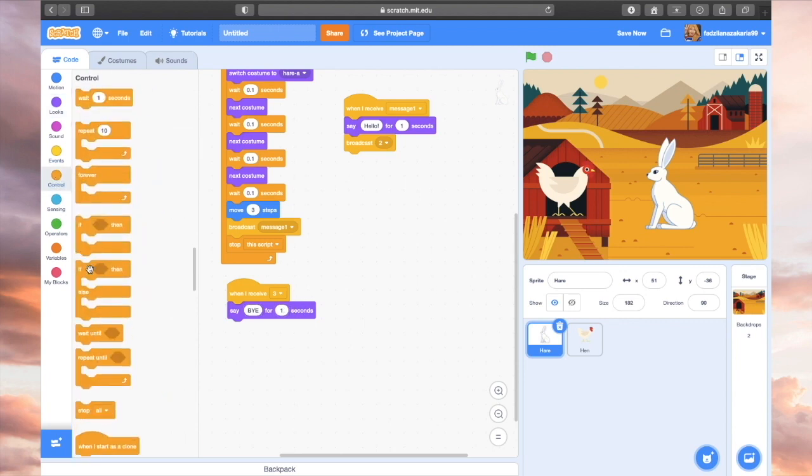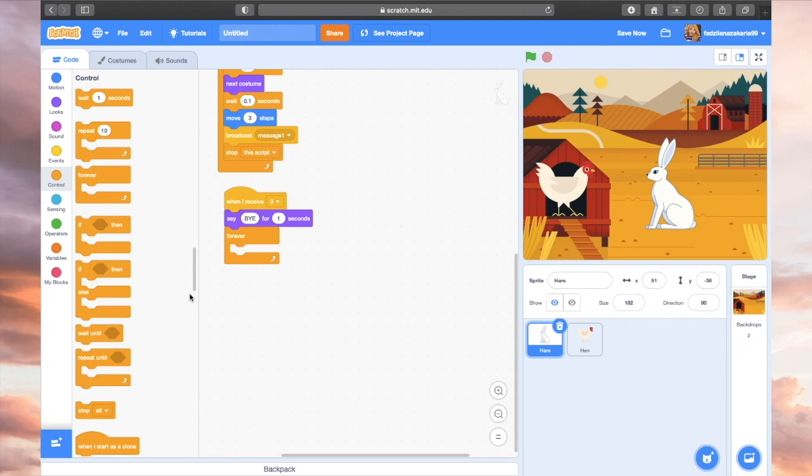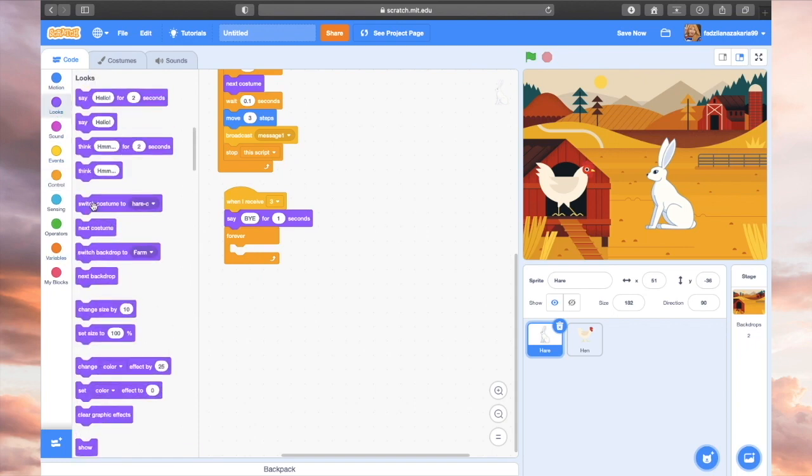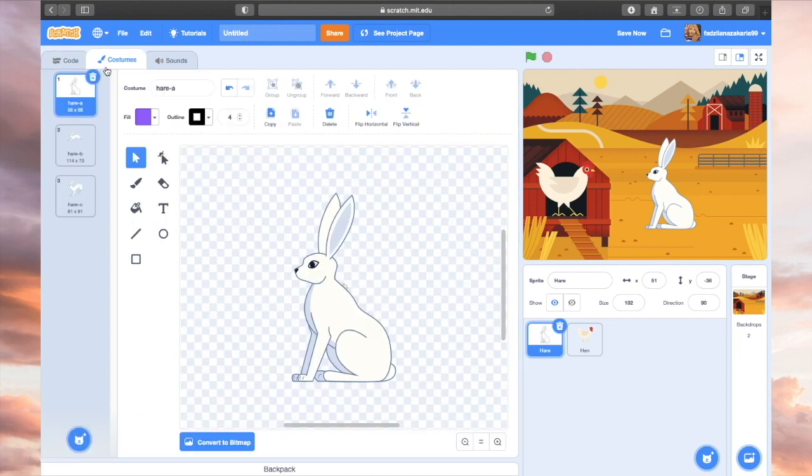Go to control and click forever. Go to looks and click switch costume hare. Now click the costume box. Duplicate the 3 costumes and flip them horizontally so the hare is not facing the hand anymore.